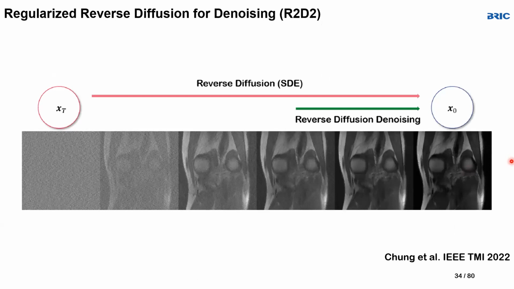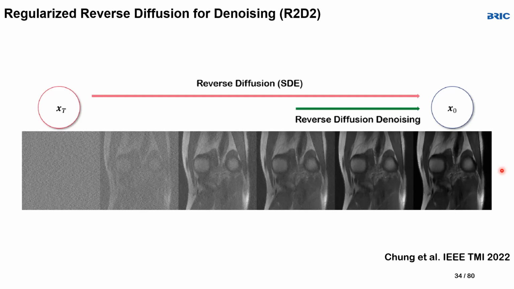Okay, now let's move on to another paper called Regularized Reverse Diffusion for Denoising, which is why this talk is happening in the first place. In this work, we tackle denoising problems arising in MRI measurements, another important subject in the area. Notably, denoising is a special case where the measurement operator is the identity function, and we only take into account the measurement noise of the system. Well, can we use diffusion models in this case?